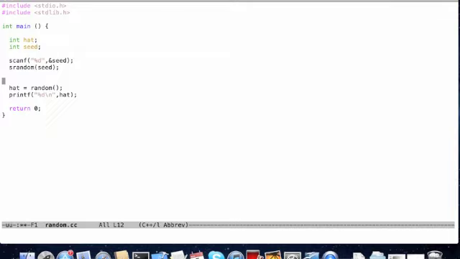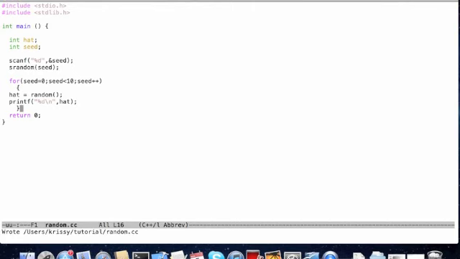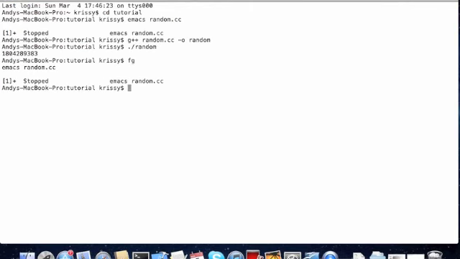For demonstration purposes, I only want to print 10 numbers to the screen, so I'm also going to add a for loop. So then I'll save it, and I'll compile it and run it again.